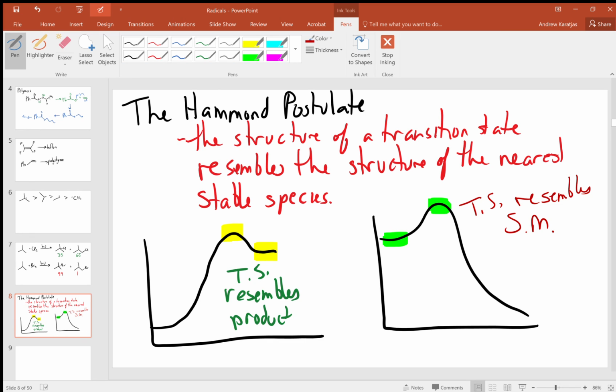And so what we find, and what explains that bromination-chlorination situation, is that in bromination, the transition state is very close to the radical. And so as a result, the transition state gets formed as the most stable radical, the most stable intermediate. But in chlorination, the transition state is closer to the starting material, and so it's more like a kinetic, or what is the easiest product to form. And so without going into a lot of detail about this reaction, that's sort of the simple explanation for what's going on here.